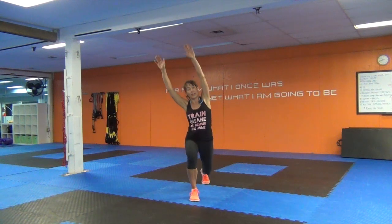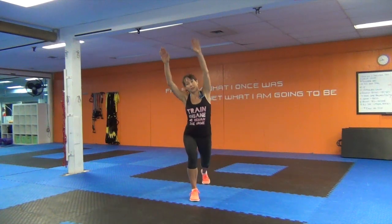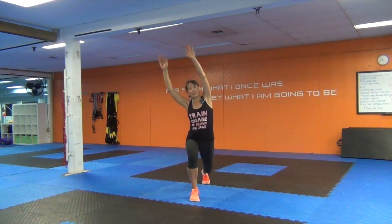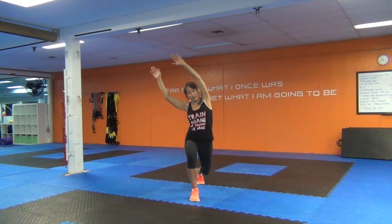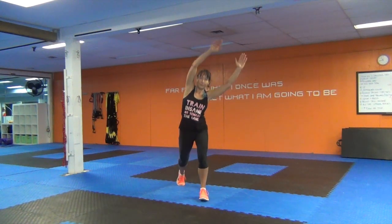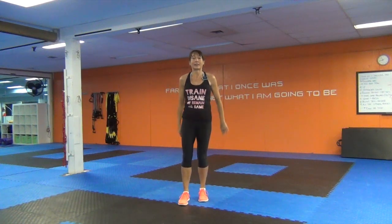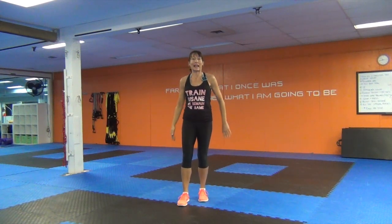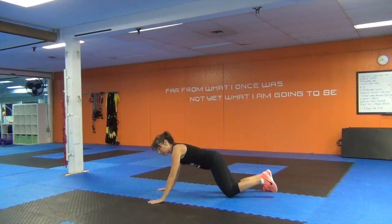Now take that right leg, step it behind you while you reach away from that leg, feet together, do it again. Lengthening and warming up the hip flexor and quad. Last three. Last one. Beautiful, other side, ready? Lean away, that's important. You want to feel a nice length in the hip flexor there. Two more. Last one.